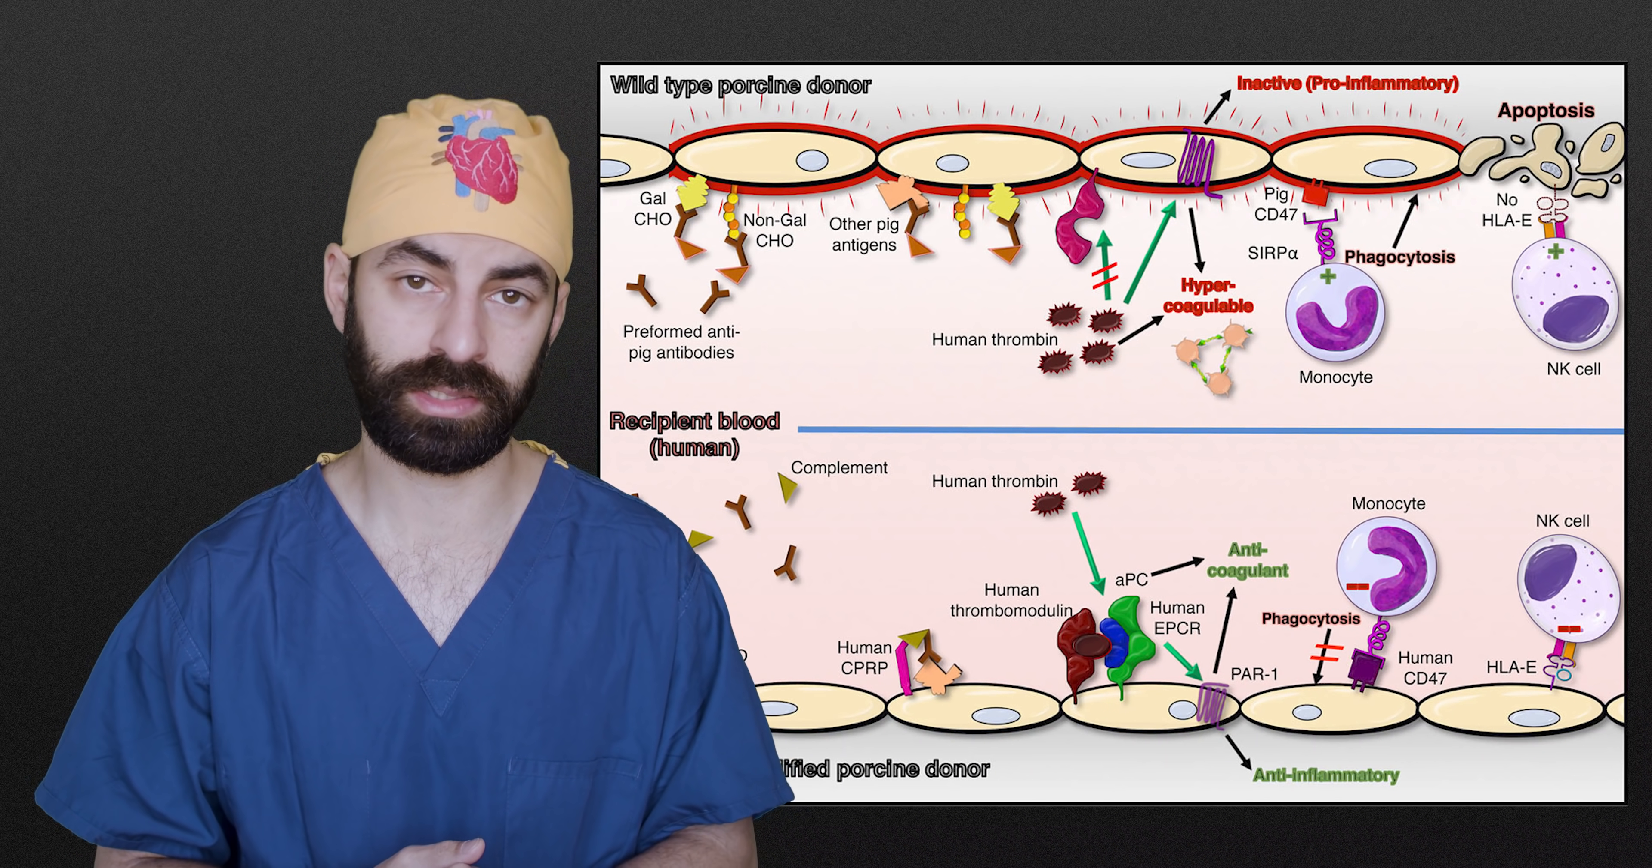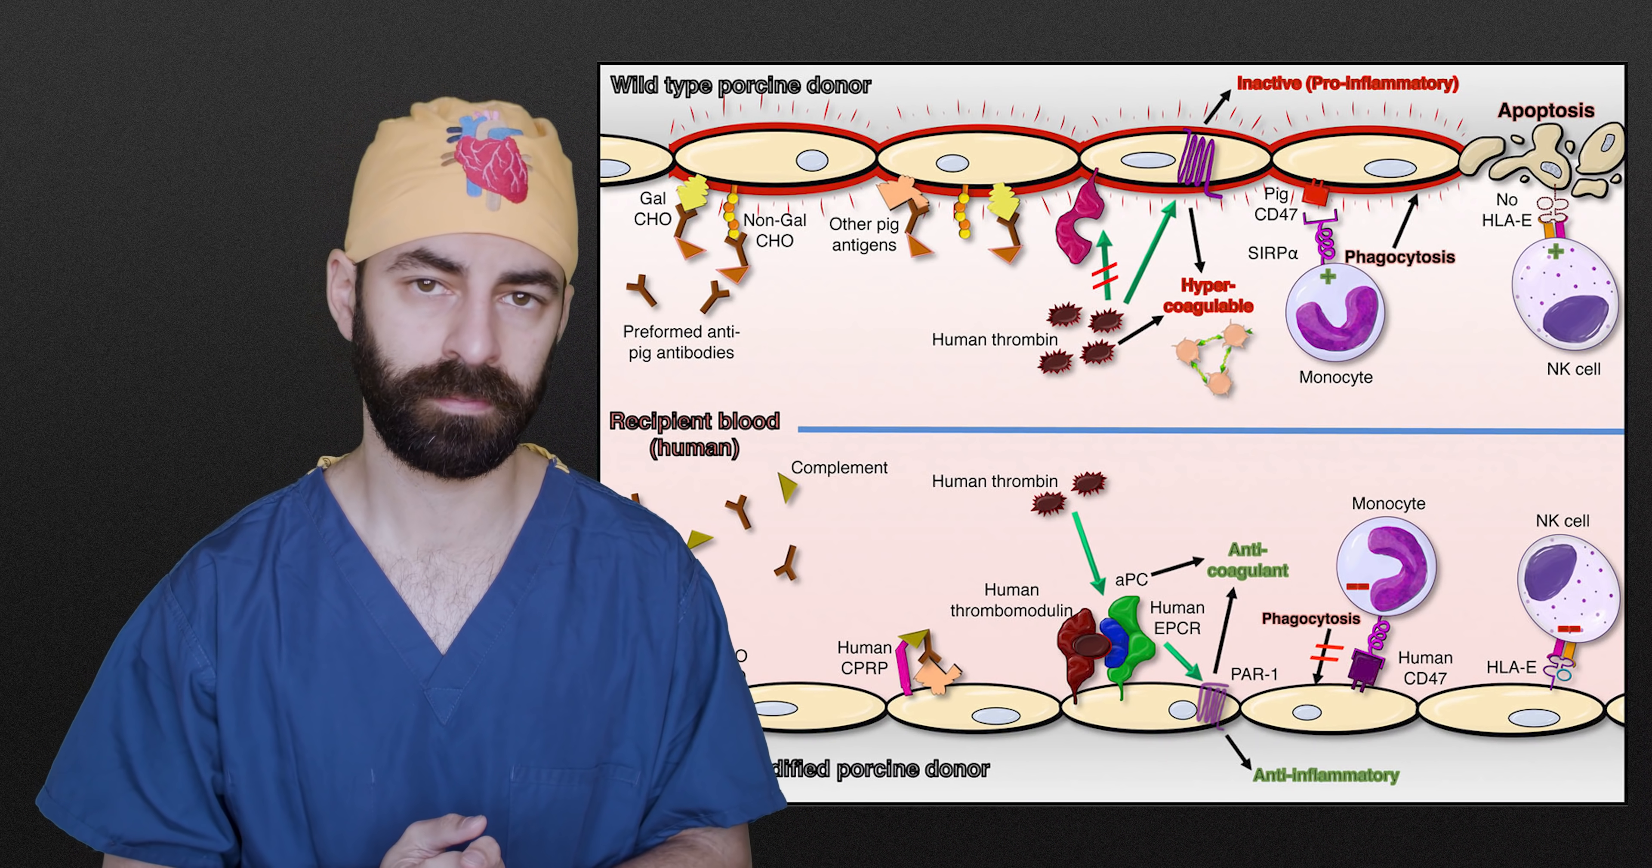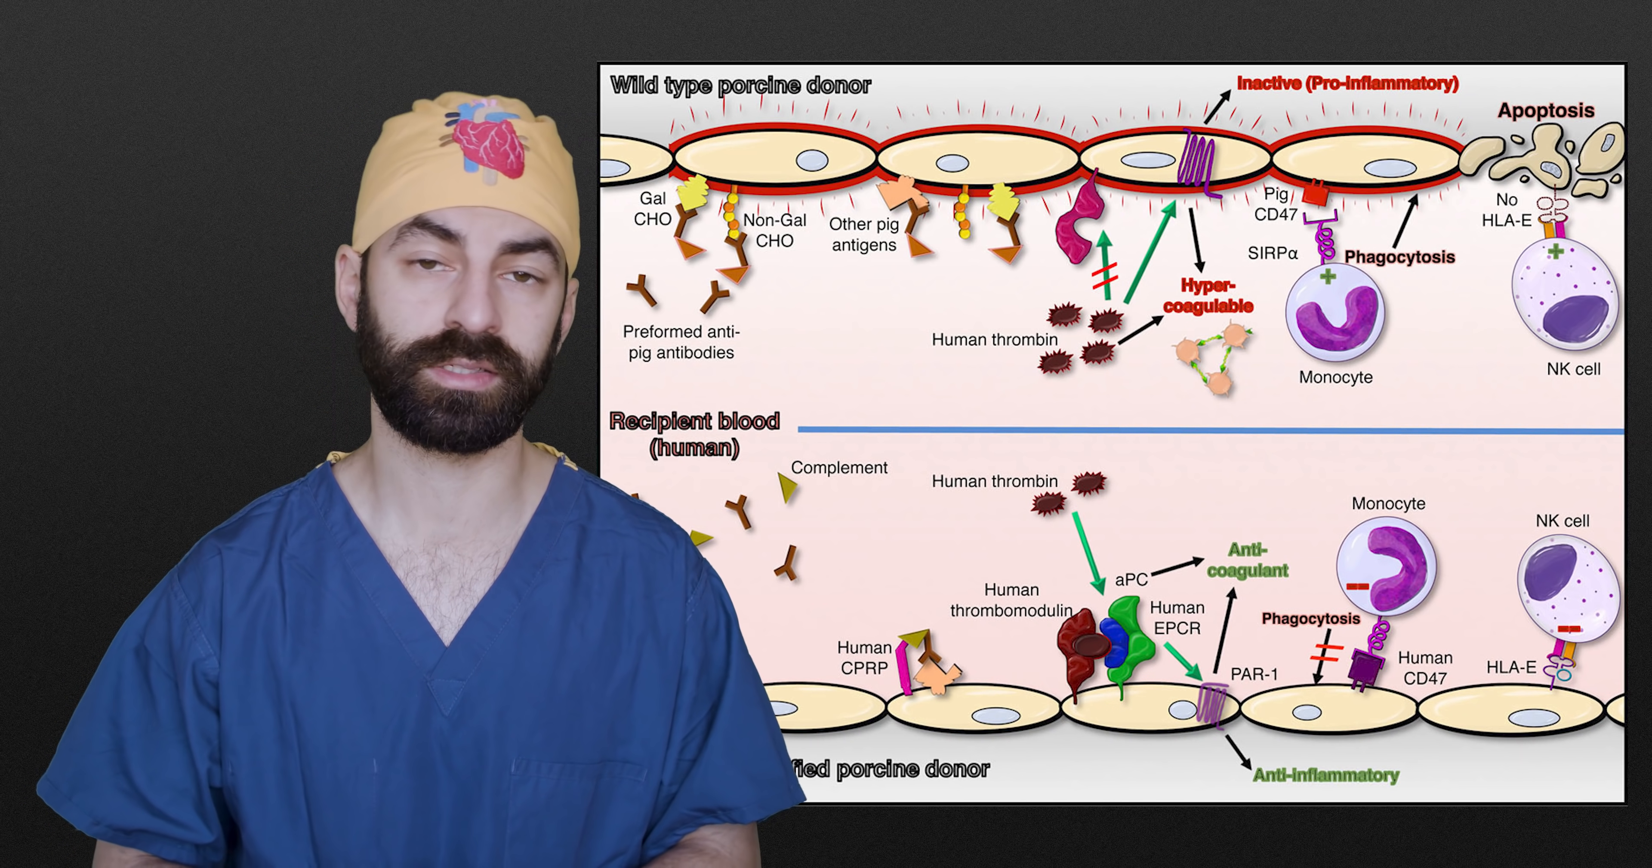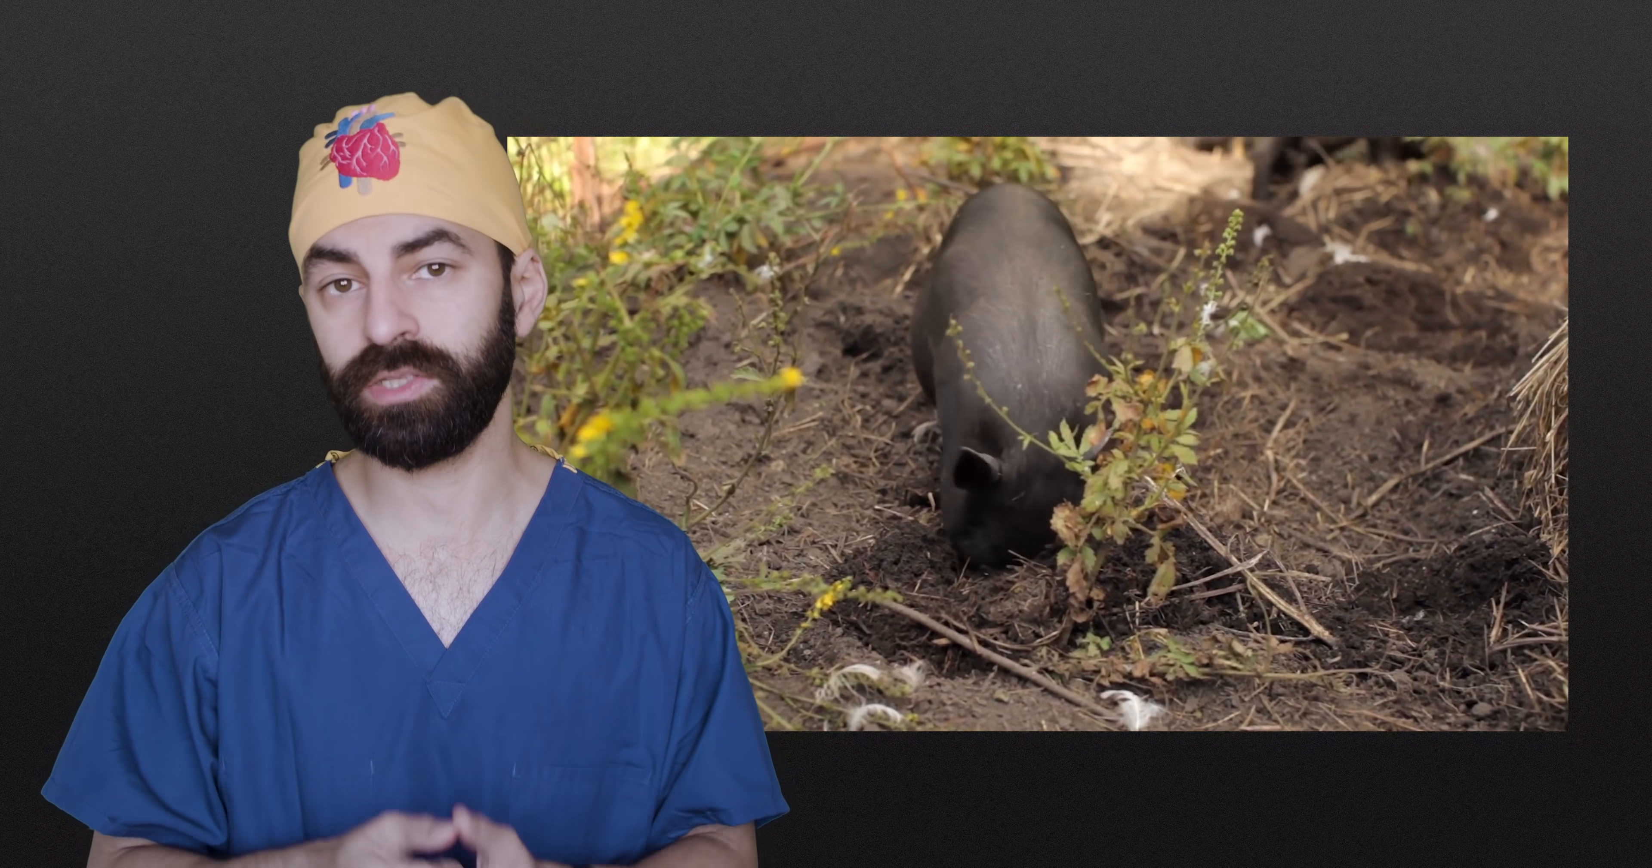But of course with xenotransplantation we can modify the donor organ in advance, something we could never do with human donated organs. Now I'm condensing decades of research into a few sentences when I say this, but essentially a shopping list of modifications was put together for an ideal world. Changes to be made to things like that sugar and other ways that the pig tissue interacts with our immune system. And over the last few decades these changes have been achieved one by one with more and more sophisticated genetic engineering. So long crispy bacon, hello CRISPR-Cas9. Teams have used the incredible gene editing technique to excise all 62 copies of the PERV. Luhan Yang gives a lovely TED talk of her group's work successfully achieving this and giving rise to Laika, a remarkable pervless pig.